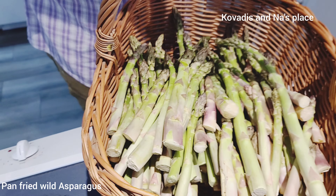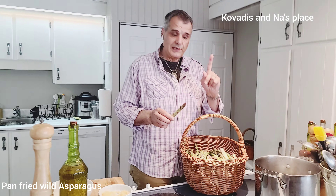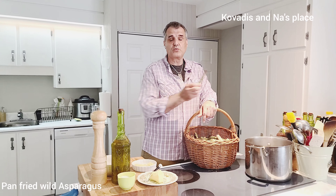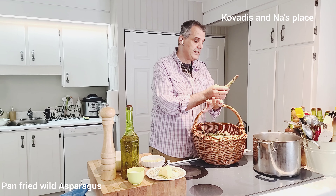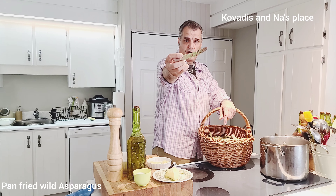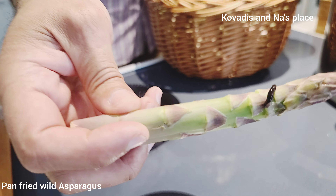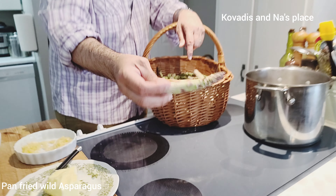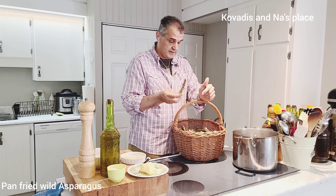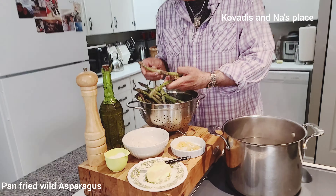They're all very good and very juicy. We prepare them almost identically to the fiddleheads — we blanch them for about one minute or less in hot water. We also have to make sure we remove all the critters. You can see the little baby snail there — I'm going to take that outside and put it on the leaves somewhere. Not going to kill it, poor thing is just trying to eat!